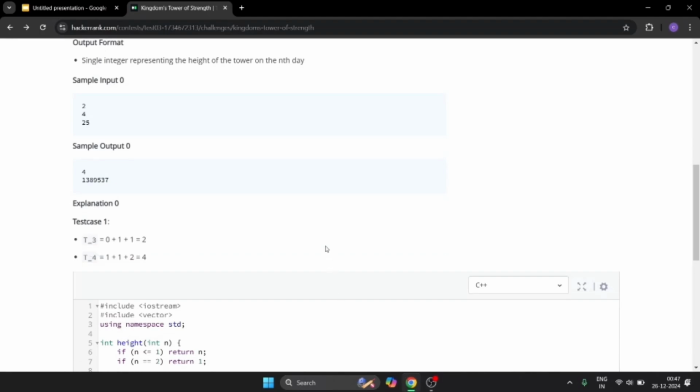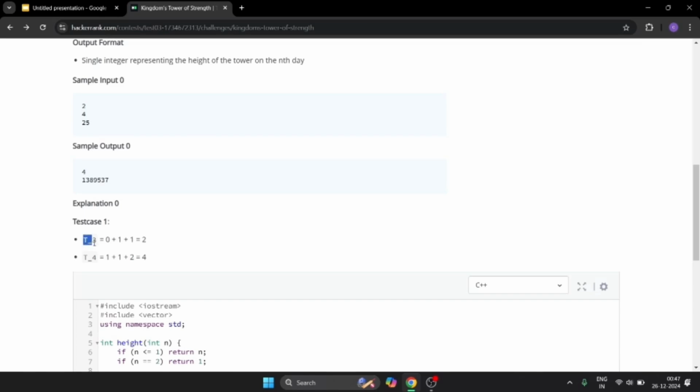Before we jump to the solution, let us look at the sample input. For n equal to 4, we need to calculate the height on day 4. So for day 4, we need to know the height on day 3, day 2 and day 1. We know the height on day 1 and day 2, it is given as a base case. But for day 3, we need to use the formula.